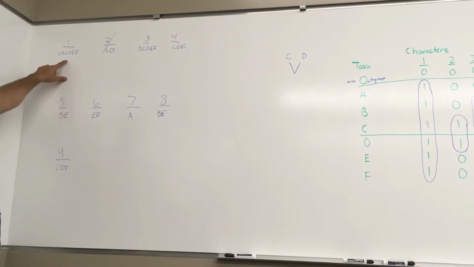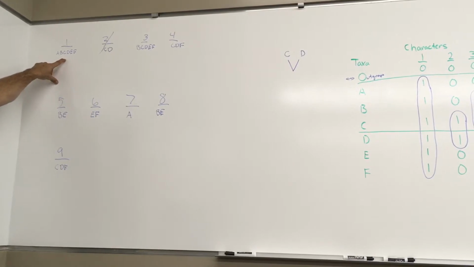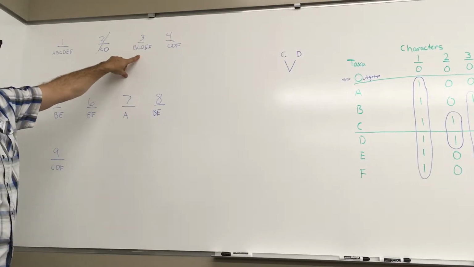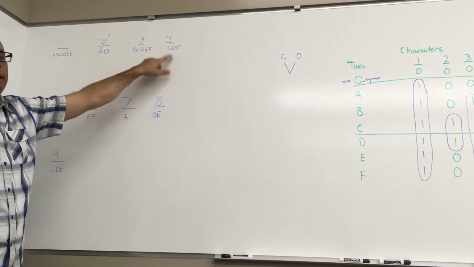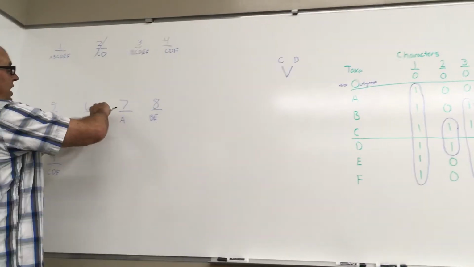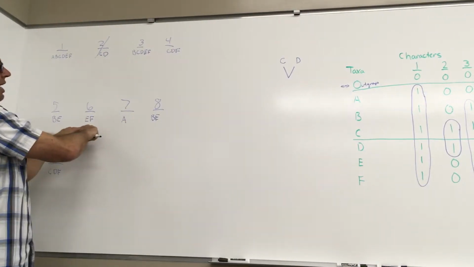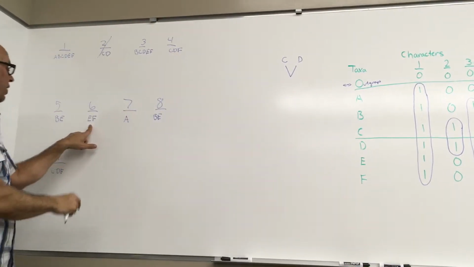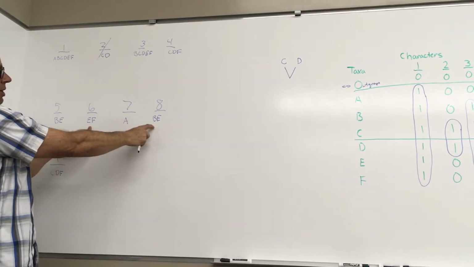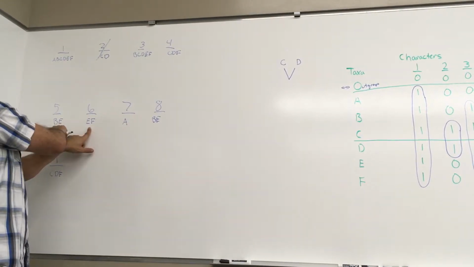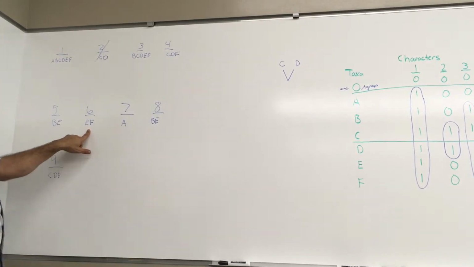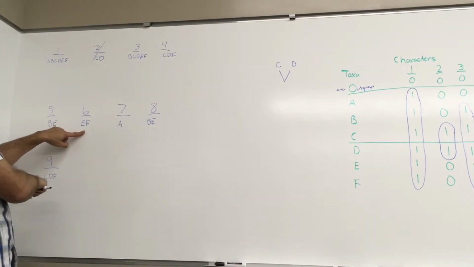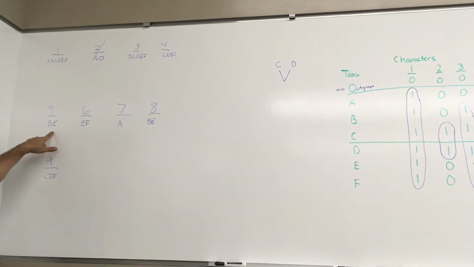So E and F, B and E, does that suggest anything about those? No, that's not contrary information. B and F or B and E, is that contrary information? No. How about this one? Yes, that's contrary information because E is not included in here. This one is saying E and F are more closely related, which is contrary to what it's saying there. Okay, this one, neither. This one, now there's more support. Now we have two characters that suggest B and E. Two characters in support, one in contrary. How about this one? This one's also contrary. So we're going to go with B and E.